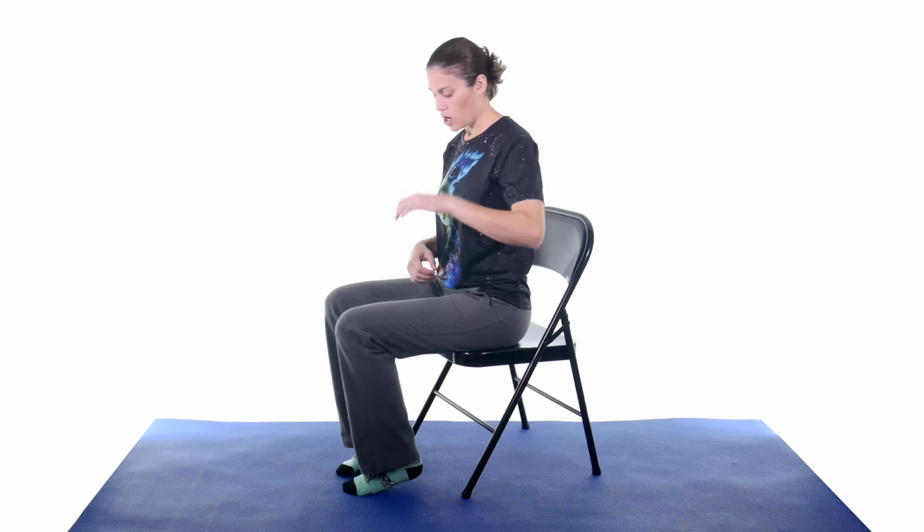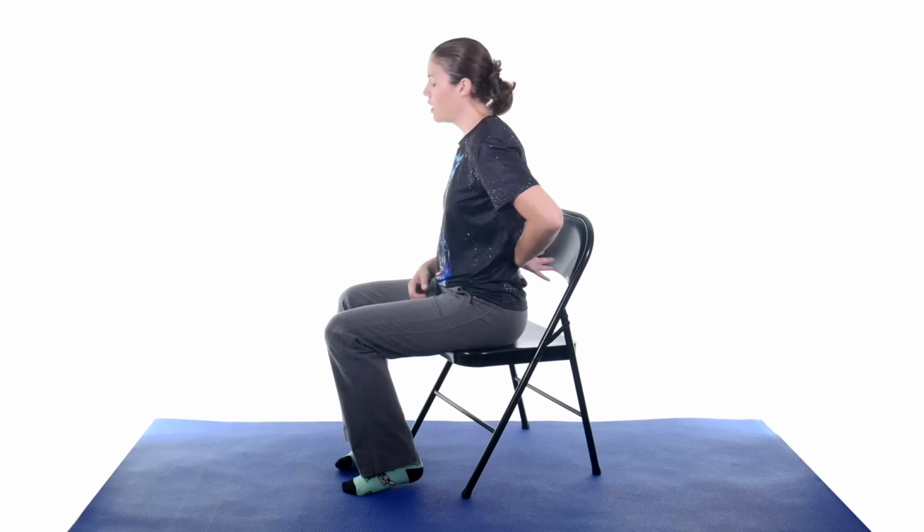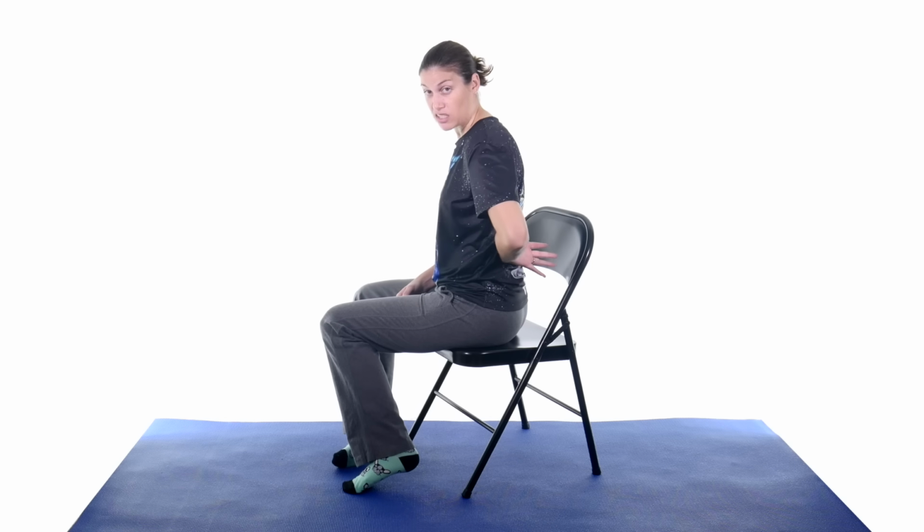So then after you do some of the exercises, now you want to get some of the tougher motions. A lot of times with the frozen shoulder, reaching back behind you, like if you want to wash your back, or of course that little pocket that itches all the time that's hard to get to. With frozen shoulder, it's even harder because that internal rotation movement is one of the toughest ones. That joint capsule that has those adhesions in there is really kind of binding it down. So this is really hard and painful to do.